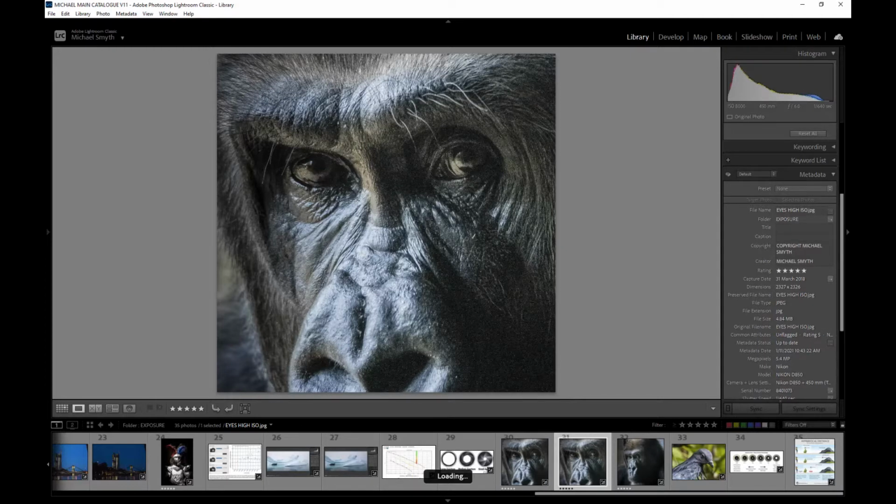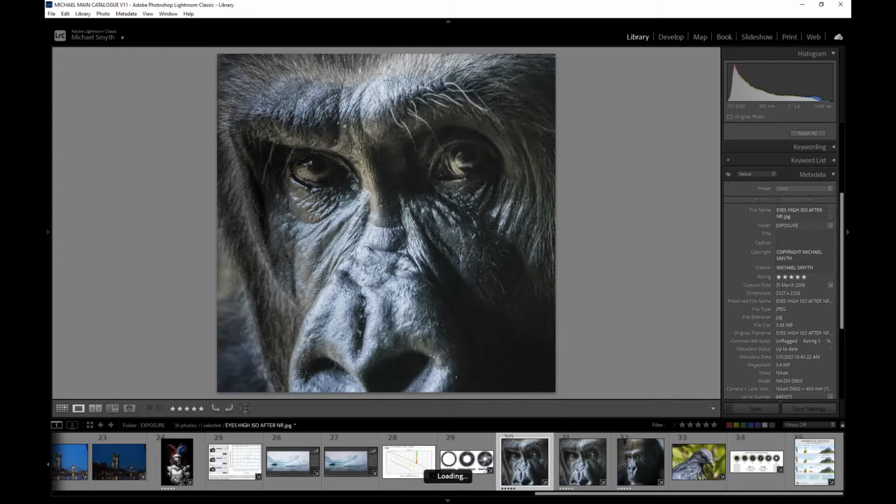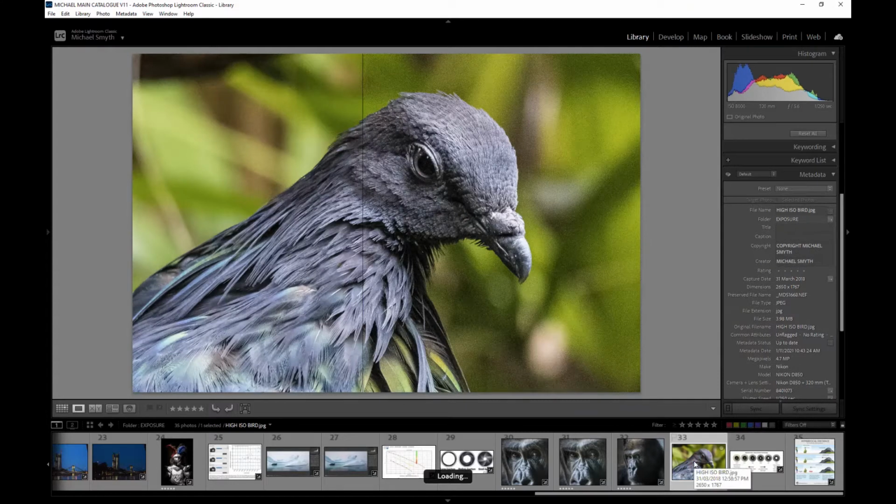So that's the image without the noise reduction applied. This is a version with noise reduction applied, and if we look at another image where we've got a split view here, on the left hand side is the image after noise reduction has been applied. You can see the graininess in the background has been dramatically reduced, and you can see this side is the before side.